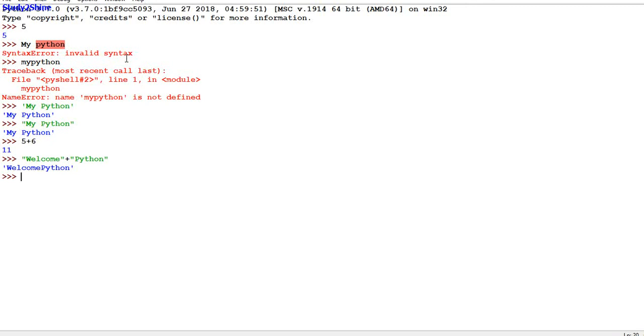Now you must have observed that when plus was used with numeric values, numbers, we were getting a numeric value as an answer as well. It was actually performing the mathematical operation of addition. But when we are writing plus in between two strings, it is concatenating. Concatenating means joining. It is joining these two strings together.